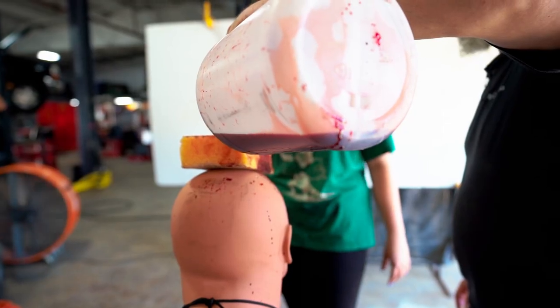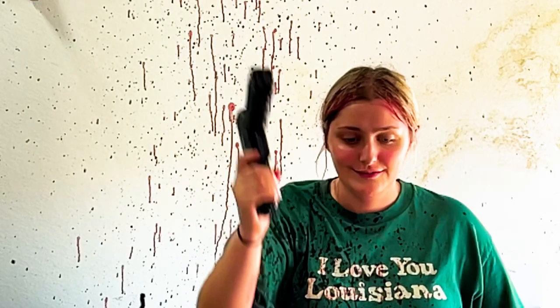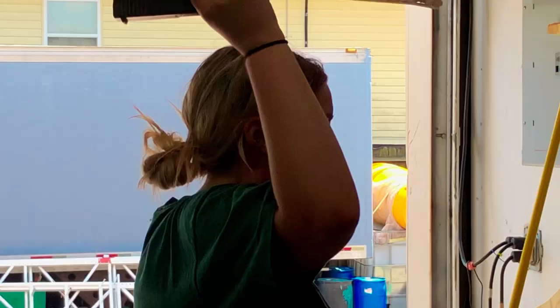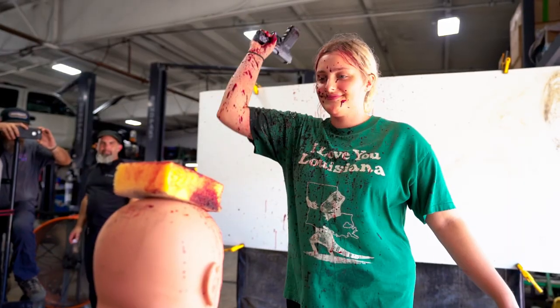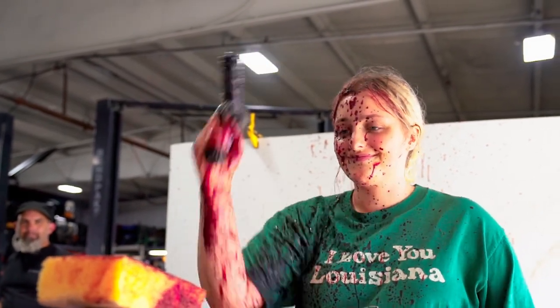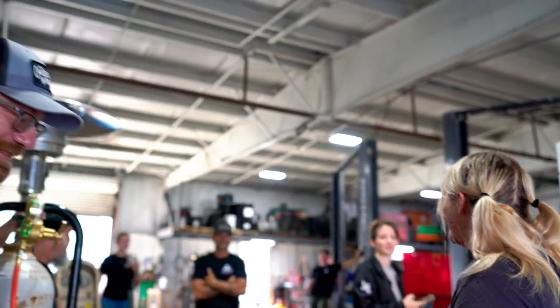So for this one, we're gonna use a sponge so we can pistol whip into the head, and hopefully the sponge will allow blood to travel onto the grip and kind of run down the arm, as well as give a little bit of a splat effect. I am ready. All right. Okay. Thank you very much. Nicely done, Josie. Thank you.